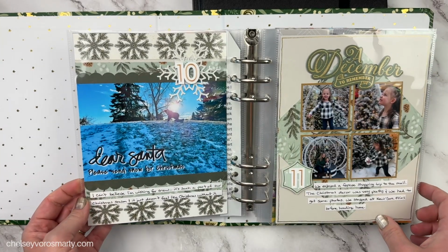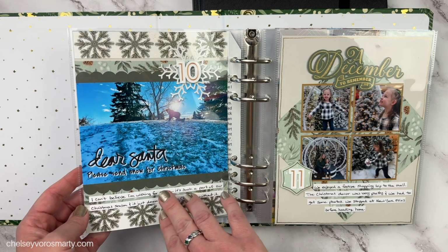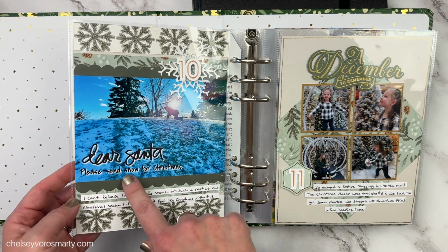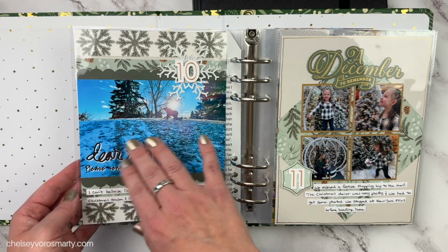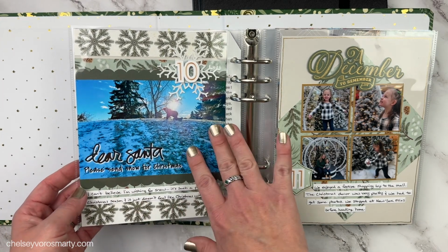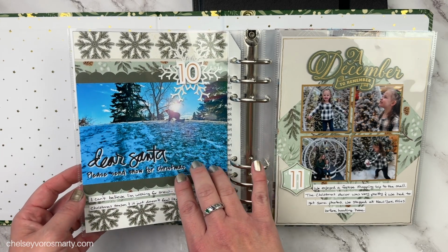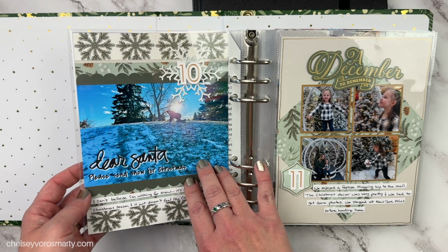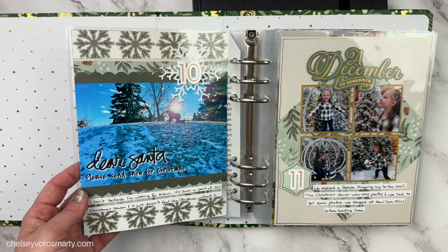And then here we have some printing right on my photo and then a little bit of journaling. I could have put the journaling on there too, but I had to use a pretty heavy white shadow to get this to show with all the different colors in there. This was a very strange year because usually by now we have tons of snow, and actually we had snow on October 23rd last year, and then in December there was like no snow. So it was very odd.